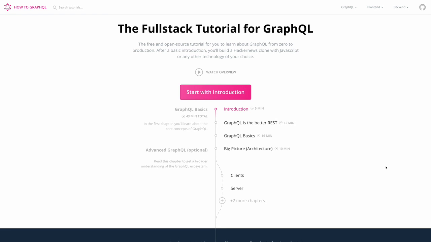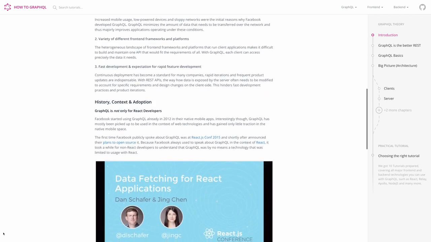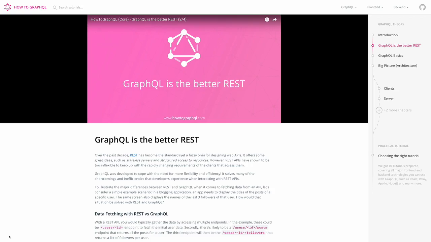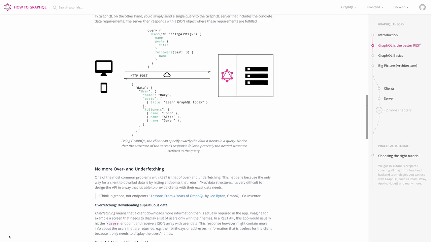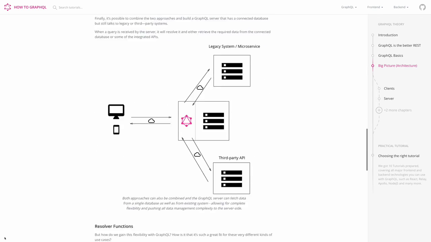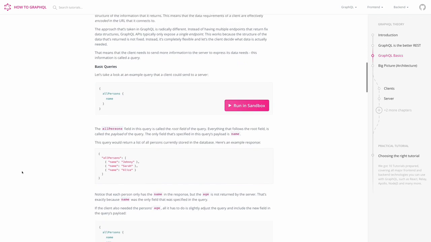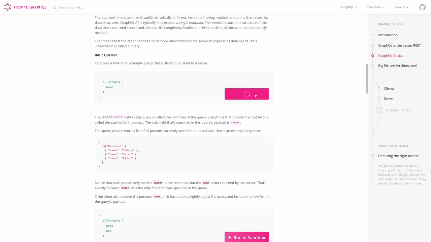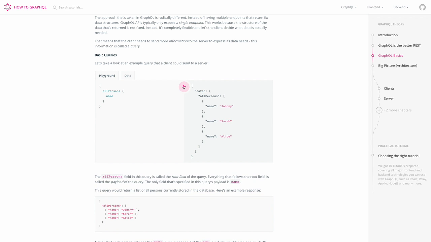You can start with a basic introduction to GraphQL, where you learn about the fundamentals of this new API technology. We'll give some perspective on how GraphQL was created, explain how it compares to existing technologies like REST, and where it fits into your current technology stack. While learning about the basic language constructs of GraphQL, you'll be able to try these out directly in your own sandbox environment, a GraphQL playground.